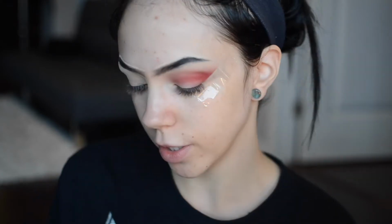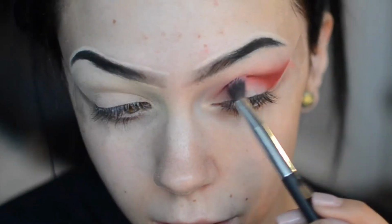Also guys, please forgive me if you hear those little clicking sounds. That is my camera trying to refocus every 10 seconds. I'm still learning how to use this thing. I don't entirely know what I'm doing. So if any of this keeps going out of focus or if the camera's making annoying noises, I'm sorry. I will get better.